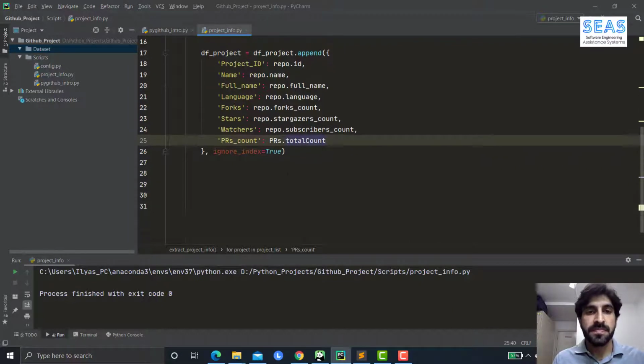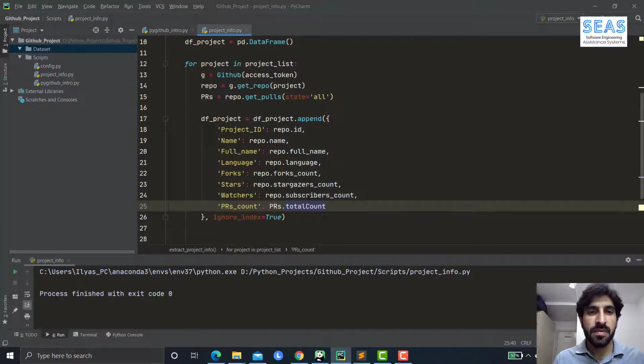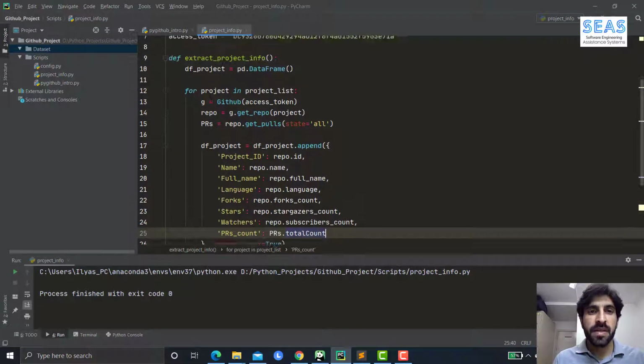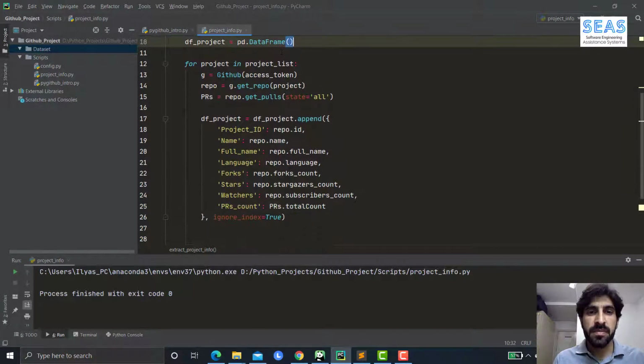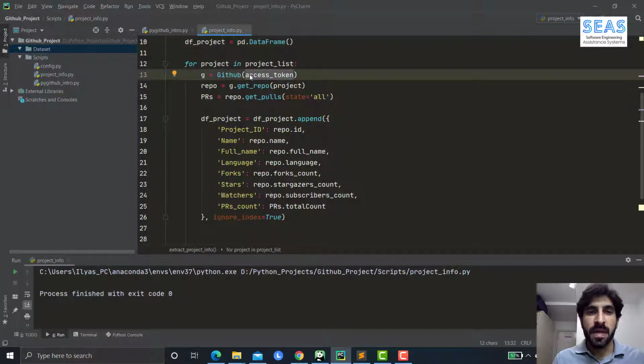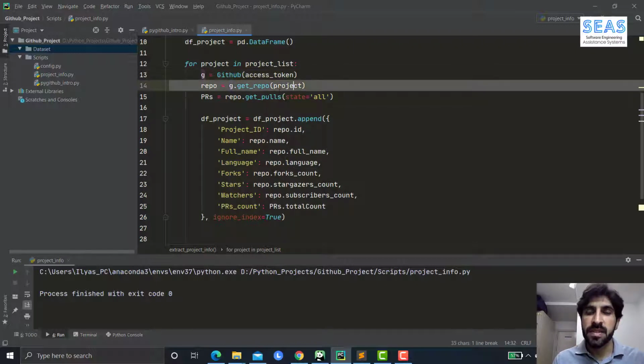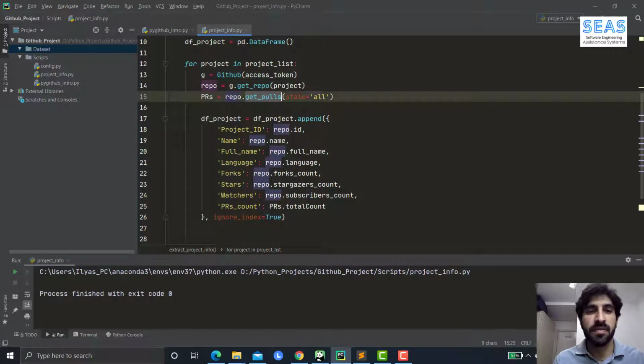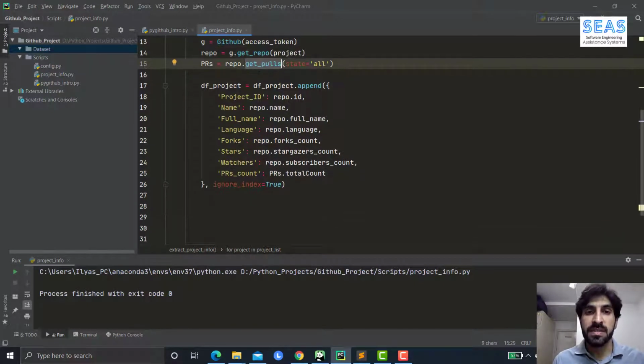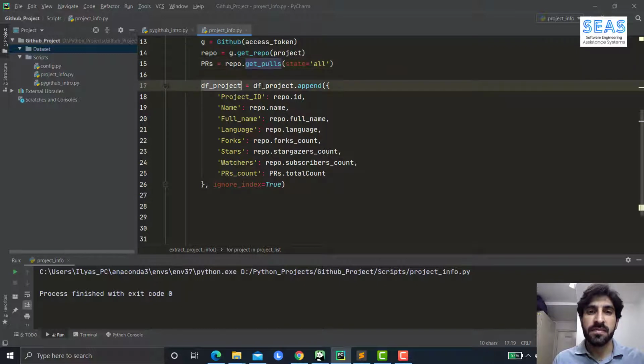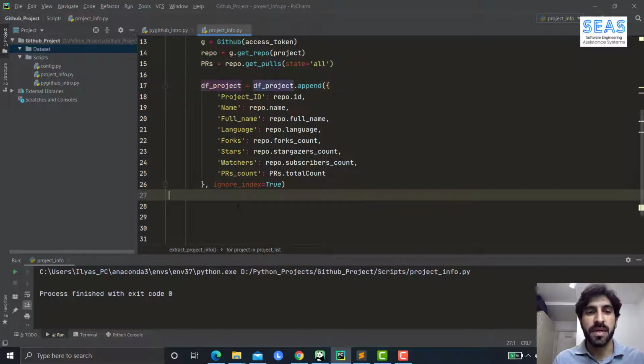This is a property. Okay, up till now what did we do? We have created an empty data frame, then we loop through these projects. Each time we pass our access token and create a variable. From that variable we extract each project's information and save it in this variable. From this variable we have access to all the pull requests, and then we have saved our data into this data frame.